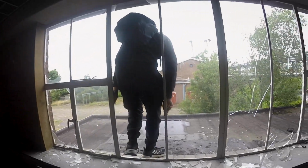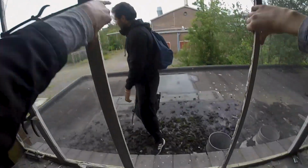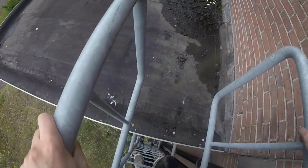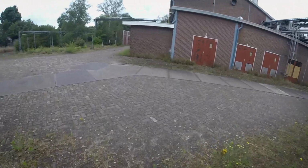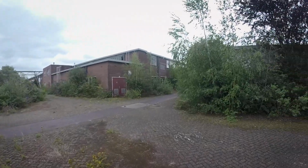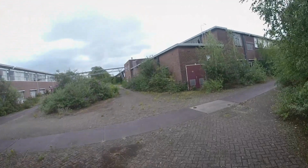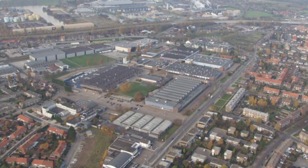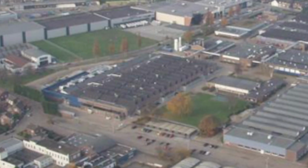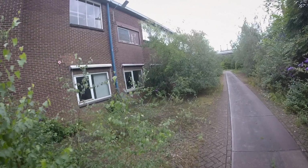We wanted to see the other buildings, which were abandoned for a much longer time. This probably meant a lot more decay. But first we needed to make our way outside and safely get into the next building. To give you an impression of just how large this terrain was, here you have just an example. We just came out of this building, by the way.